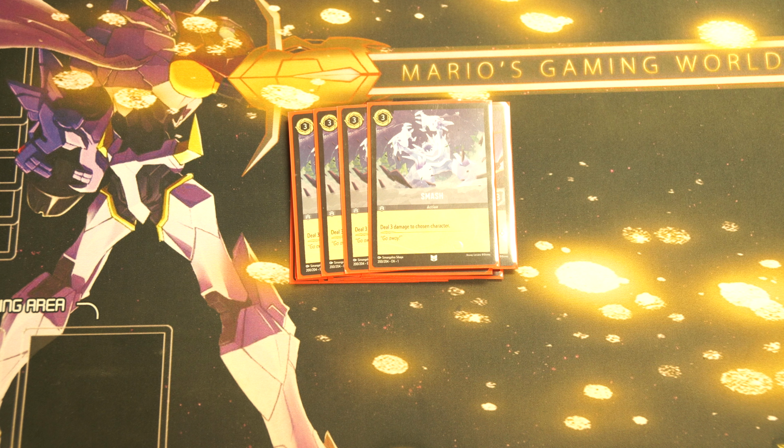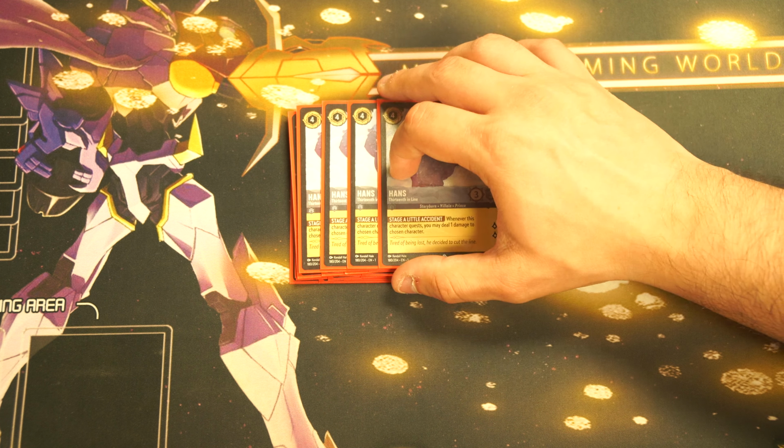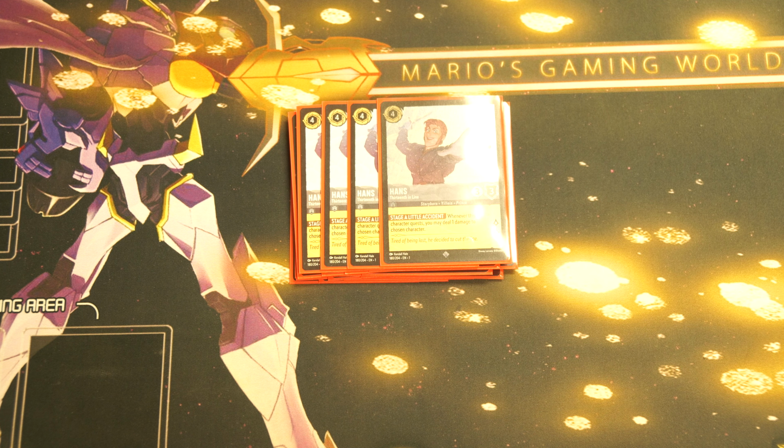Next up, in our 4-drop slot, we're playing 4 copies of Hans. I have a note. Let me see if I can find that note on my phone real quick. Yeah. So, he was playing 4 copies of the 3-drop Elsa, the one that just taps and exits a character. Swapped it for 4 Hans. He found that the Elsa didn't do anything. Like, really. At least the Hans can come in and kill things.